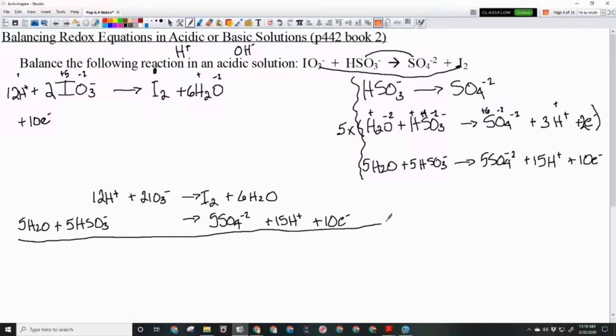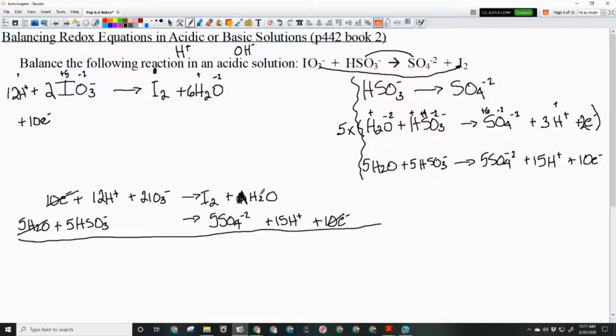But before we do that, we want to eliminate things that are alike on this side and this side. So looking, the first thing, I forgot to add the 10 electrons here. The first thing that's the same are the 10 electrons. So I can cross the 10 electrons out here. And the other thing that's going to be the same are the waters. If we have 6 waters here and 5 waters here, well, these 5 can neutralize 5 of them over here. So I'm just going to cross this out to leave 1 water here.